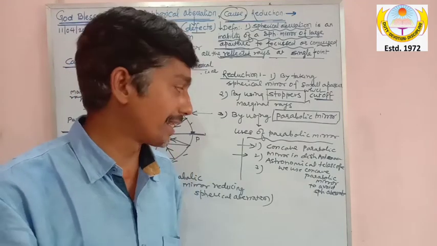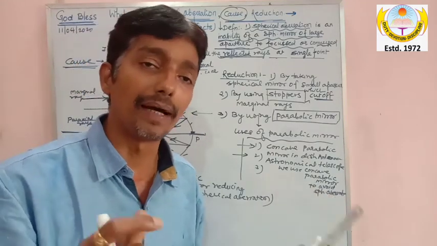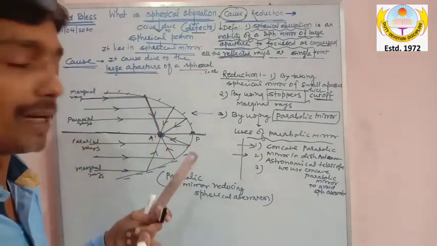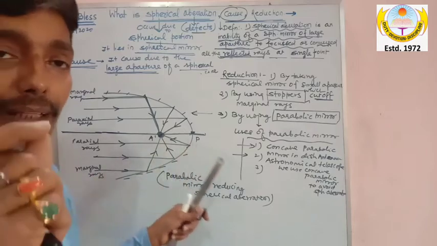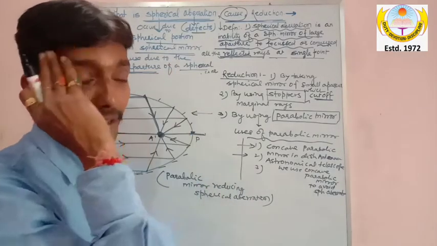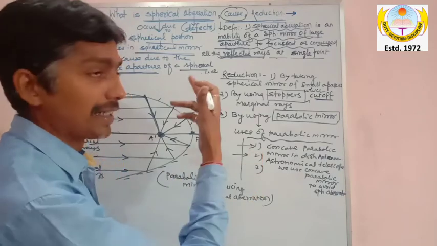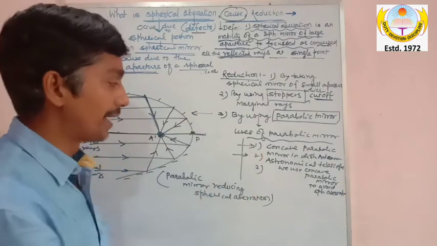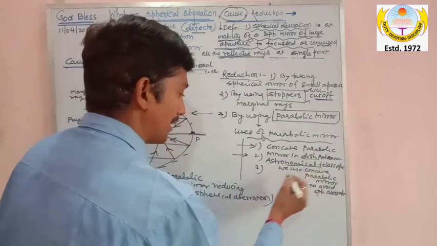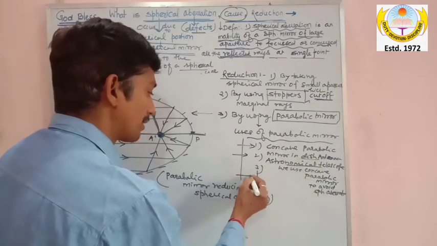So to avoid such cases, my dear, we keep using a concave parabolic mirror, so that whether marginal or paraxial, all of them after reflection should converge to one single point. Am I clear? So there also the spherical mirror of large aperture causes spherical aberration, and to avoid that we use a concave parabolic mirror. So even dish antenna, even astronomical telescope, and third, my dear, the reverse is also possible.